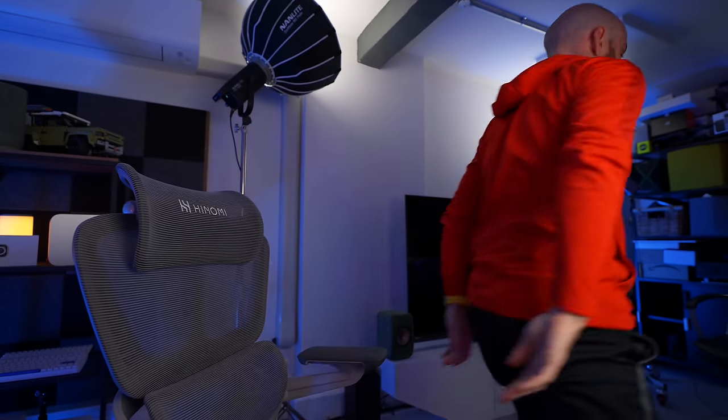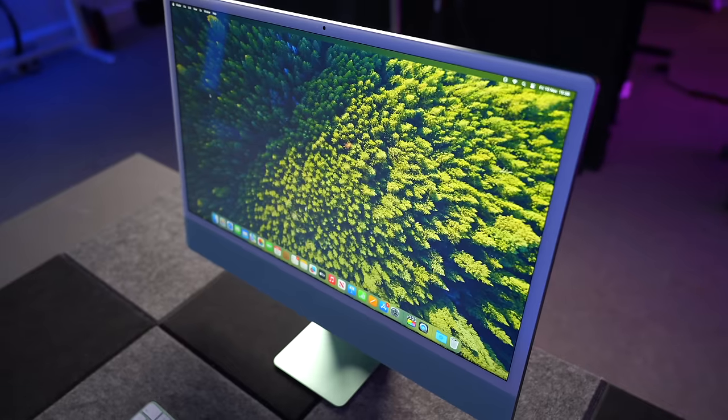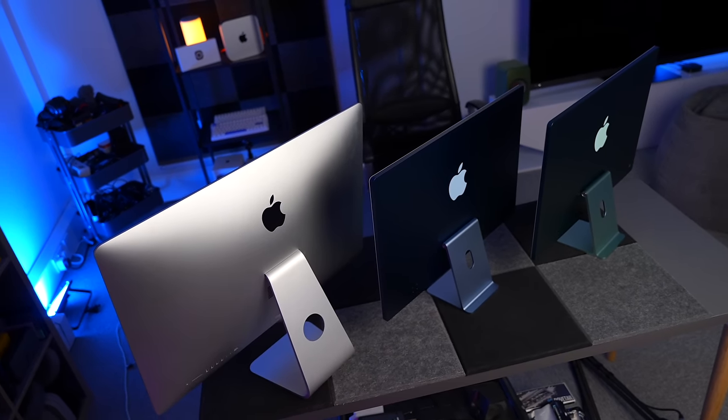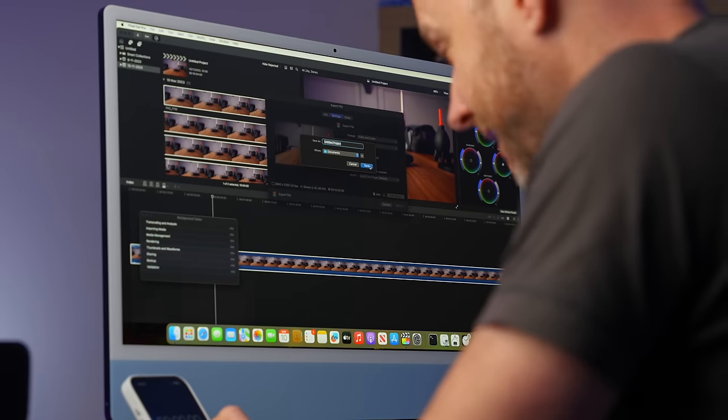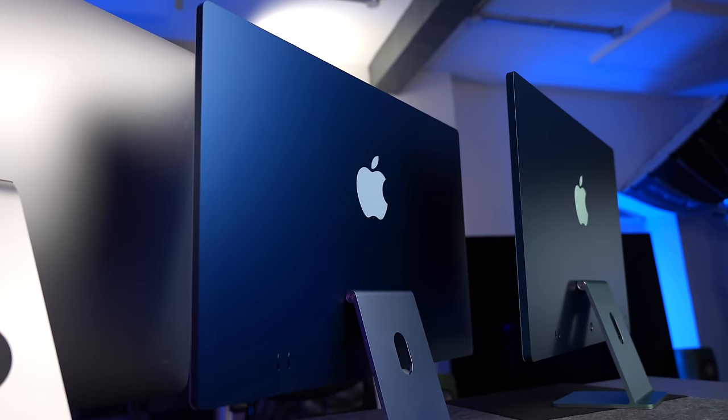I recently published a video where I compared the M3 iMac against the M1 iMac and an Intel iMac from 2017. If you go and read the comments, you'll spot pretty quickly that I've been told precisely 9,114 times that I conducted a very unfair test. The reason being the 2017 iMac has 32GB of RAM whereas the M1 and M3 iMacs had 8GB of unified memory. The test was apparently unfair because the export test I did from Final Cut Pro relies on RAM — I didn't know about that, I now know about it. People are still telling me the same thing, which is brilliant because the video has gone off the charts.